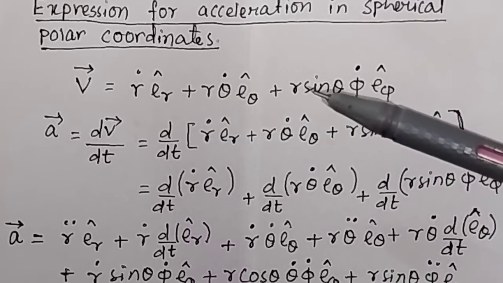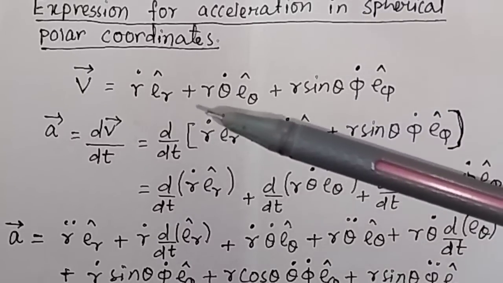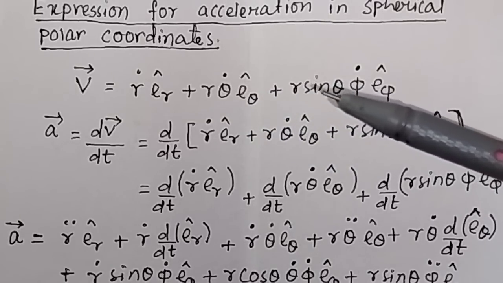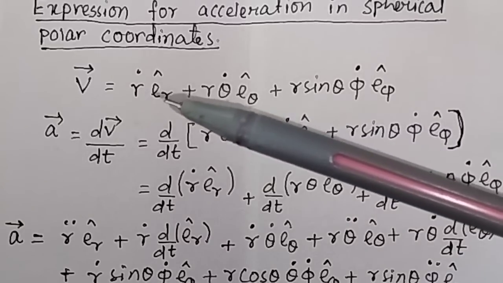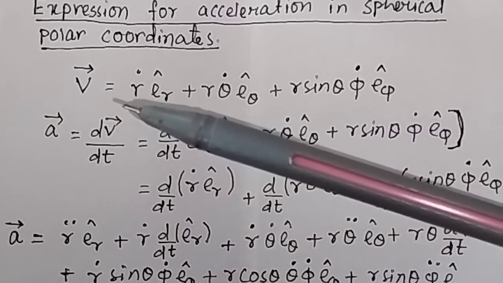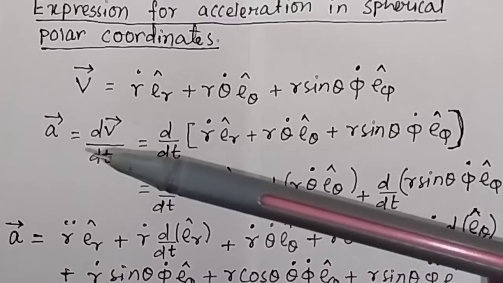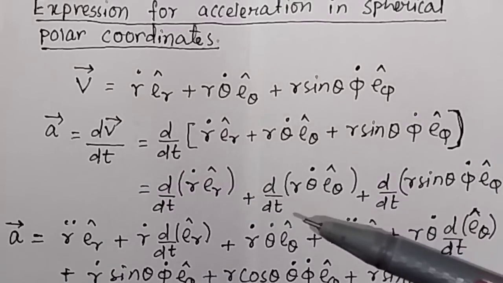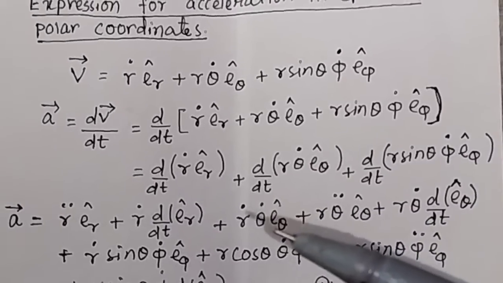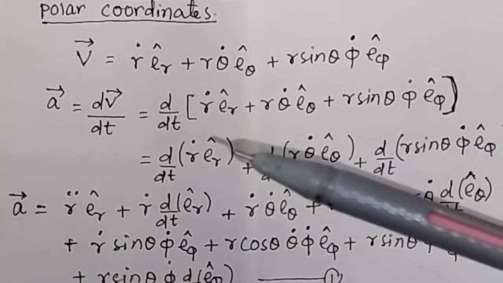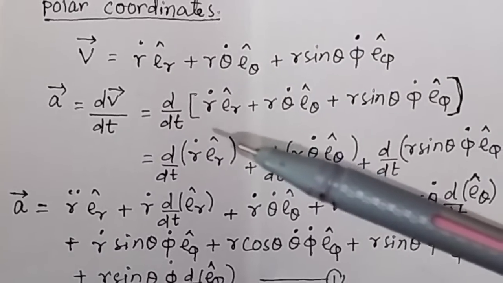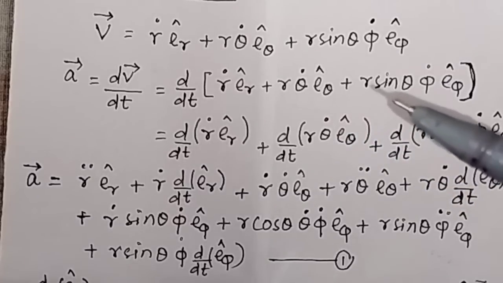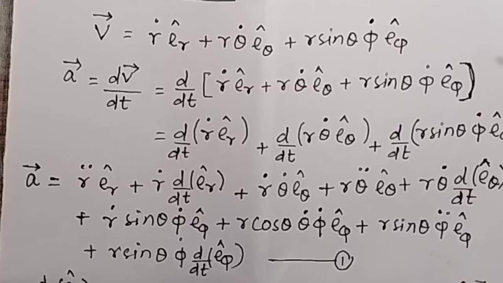So you have three components of velocity. Similarly, you will also have three components of acceleration: one is your radial acceleration, another is your meridional acceleration, and the third is your azimuthal acceleration. When you calculate the derivative of the velocity with respect to time, you will find the acceleration. So how many components will you have? When you calculate the derivative of these two, you will have two components. For this you have 3, and for this you have 1, 2, 3, 4. You have to take the partial derivative.